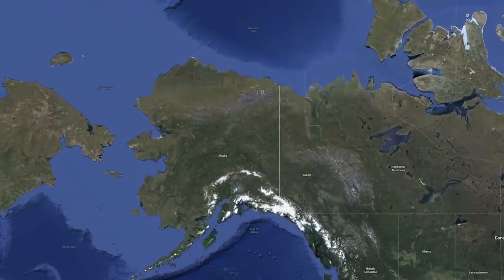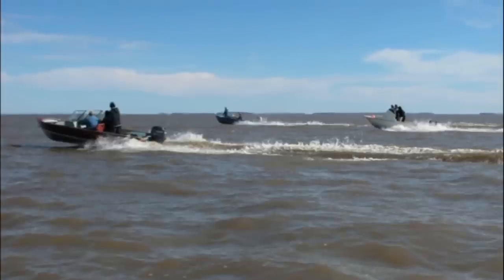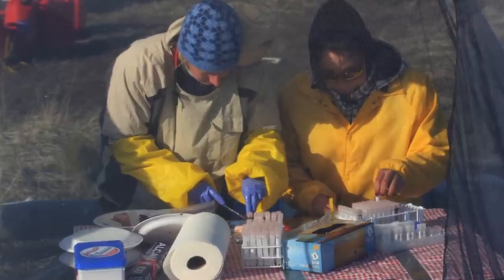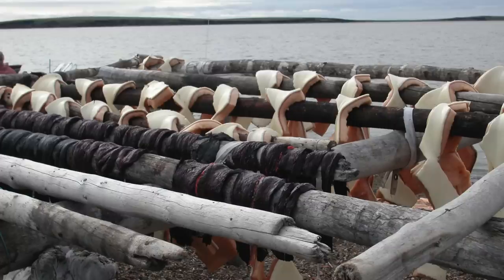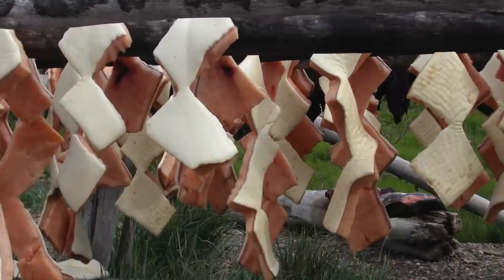For the last 14 years, we've been sampling tissues systematically from hunter-harvested beluga, primarily in the Western Arctic, in the Beaufort Sea. These are animals taken as part of a traditional hunt recognized by the Inuit. We were afforded an opportunity by the hunters themselves to obtain tissue samples. The hunters are very concerned about food safety and security — they want to ensure these are very healthy animals, not only from a human health perspective, but also because these animals are so intimately entwined with their natural history and folklore.